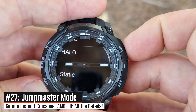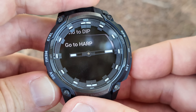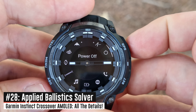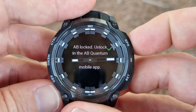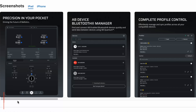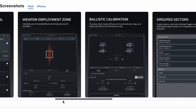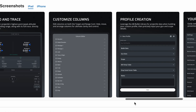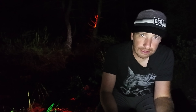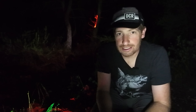There's also jump master mode, which lets you plan how to jump out of a perfectly good airplane and hopefully find your way back to the ground. After that, there's the Applied Ballistics solver — it's loaded on the watch but not unlocked; it is unlocked on some higher-end watches, but here you'd need to unlock it separately. There's also Applied Ballistics Quantum app integration, a separate phone and tablet-based app that integrates with the Garmin Instinct 3 Tactical series. Finally, there are additional Instinct 3 Tactical watch faces on the Crossover AMOLED Tactical edition as well.